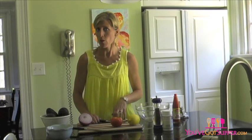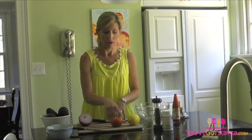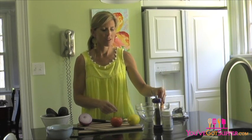I love homemade guacamole. Today I'm going to share with you a simple recipe found on our website. It's called Gourmet Guacamole. And all you need are 4 ripe avocados, a little red onion, a seeded tomato, a lemon, a clove of garlic, I like to add a little extra garlic, hot sauce, and a little salt and pepper.